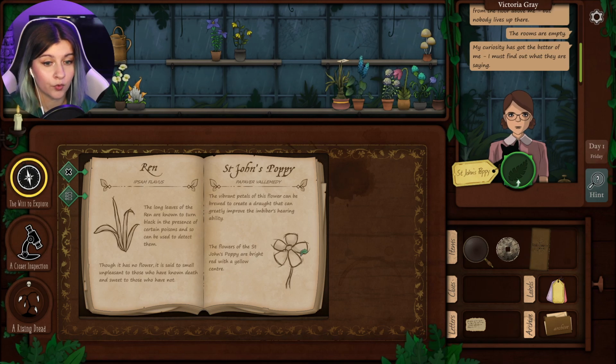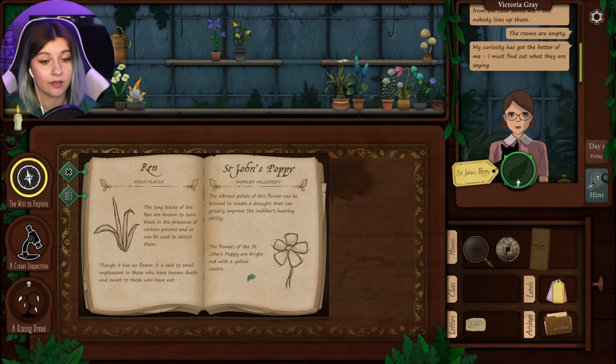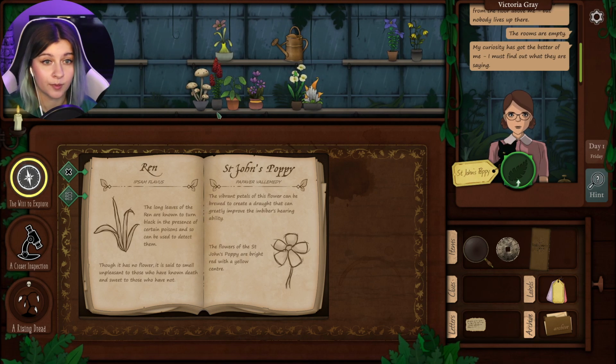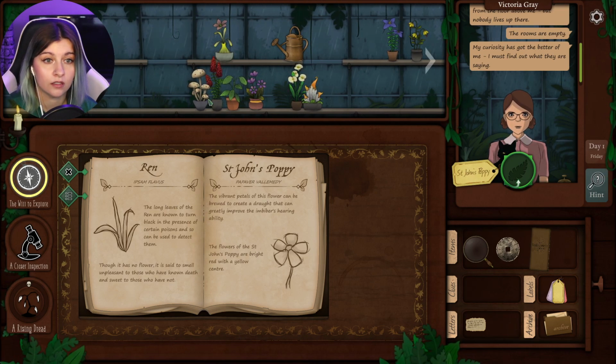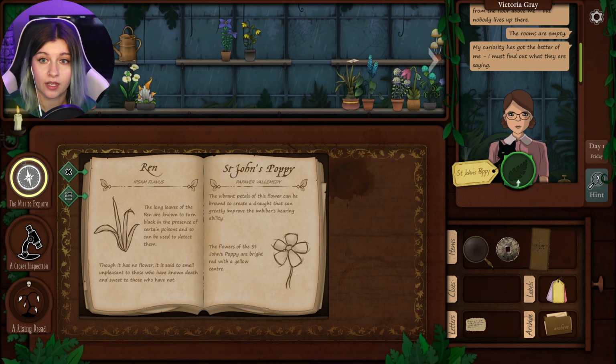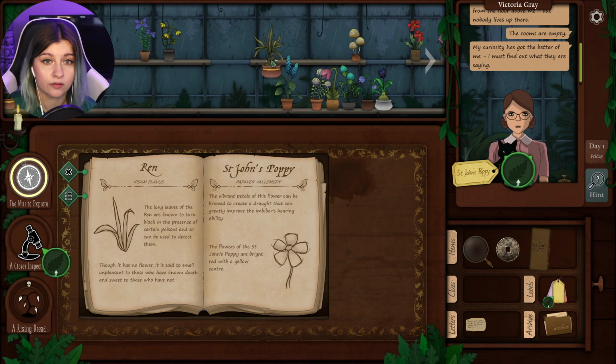So, we're looking for bright red flower with a yellow center. We have a whole bunch of options up here. Bright red with a yellow center. Oh, there's a note here. Nope.